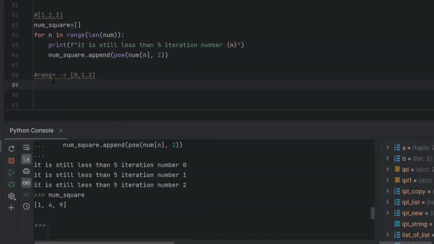So we have 1, 2, 3, and then num square is the square of each element. So it is in the same order. When you append first, it will go to the 0 index, then 1 index, then 2. Append always appends at the end, right? So if nothing is there, the first element will go to the 0th index, the second element will go to the first index, then the third index.